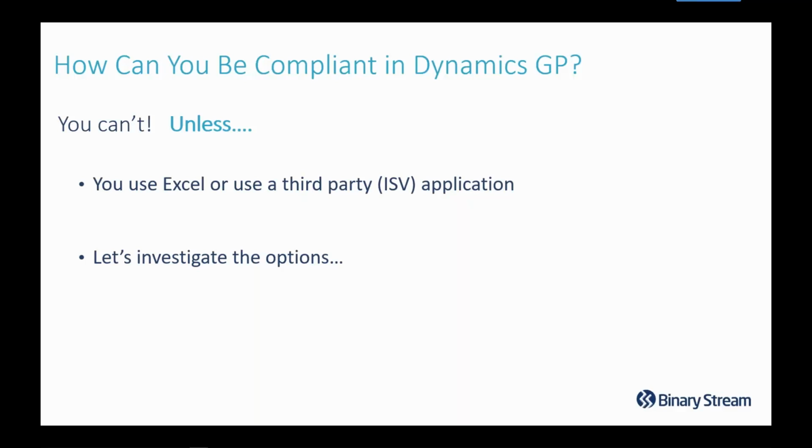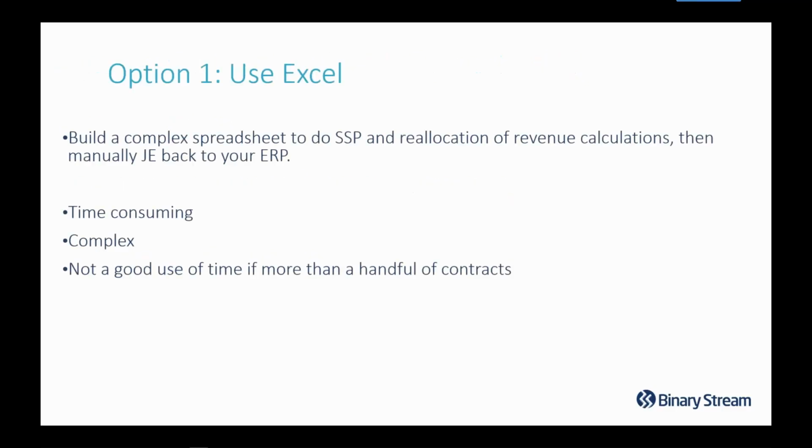It's still true today. You have to use Excel or some third-party ISV application like the one we're going to show you briefly, and we'll take a look at what that means. Excel, you can do it, and I know you can do it because most of the people we talk to that want us to demo our product to them, they use Excel. So they build a complex spreadsheet, they figure out the standalone selling prices, reallocate the revenue calculations, and put a journal entry back into the ERP.